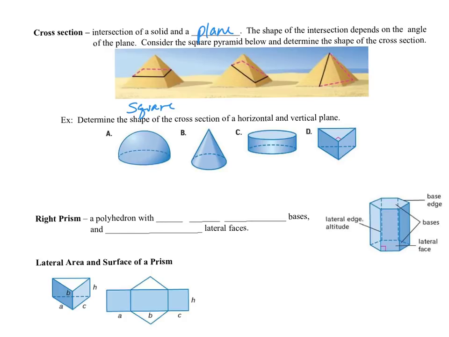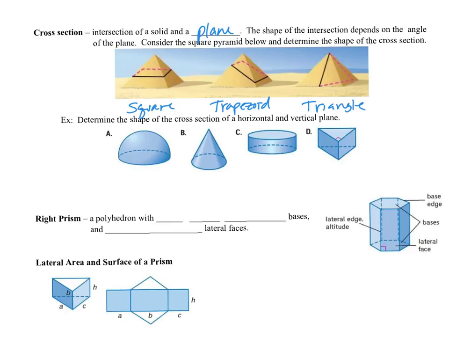Now, if you were to tilt the plane a little bit, you can see now that the cross section isn't going to be a square anymore. It's a little wider down here than it is here, but these two sides are parallel, so that means it's taking on the shape of a trapezoid. And then if we tilt that plane even more so that it's perpendicular to the base, we can see that the intersection of the plane and the three-dimensional solid would be a triangle.